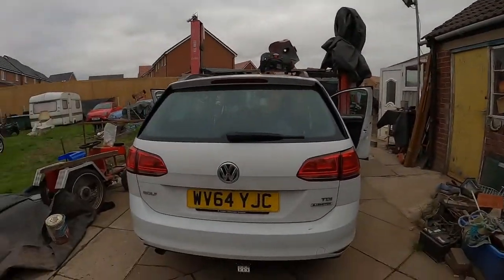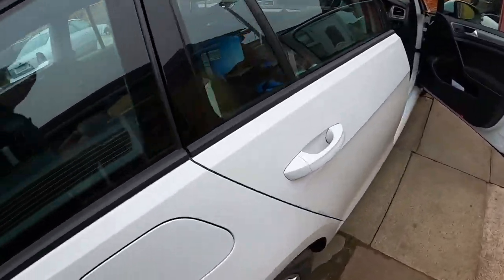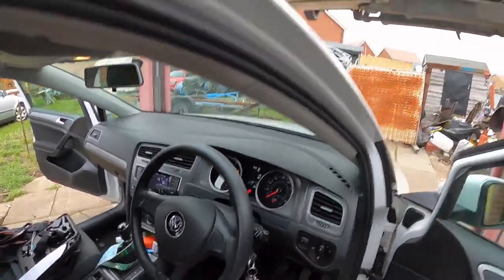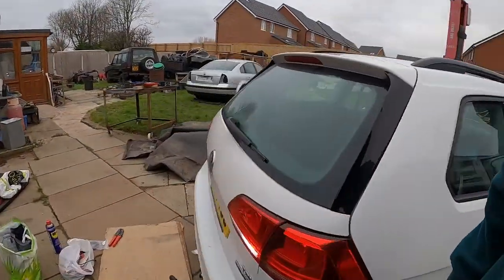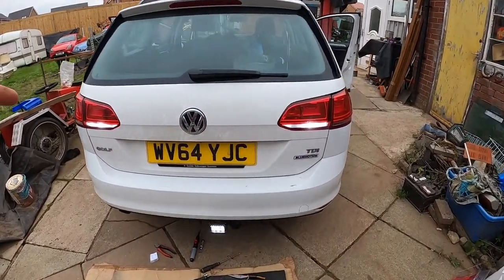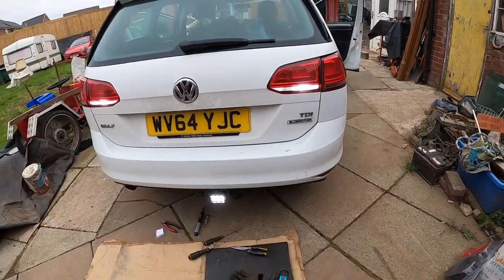Right, okay, now for the moment of truth. Haven't tried it yet. Fingers crossed I don't look stupid. Probably will, but anyway, so no lights. So reverse, so don't start the engine, ignition on. We have reverse lights, and if I lift the boot, it should go out. And it does, shut the boot, and it comes back on.